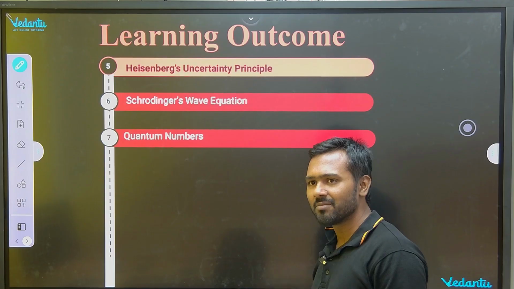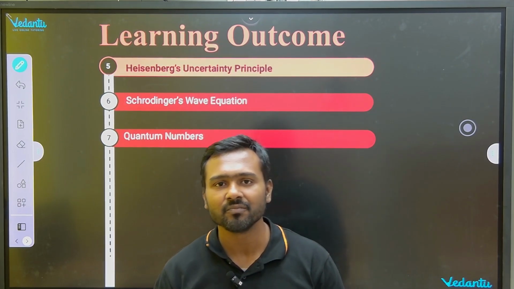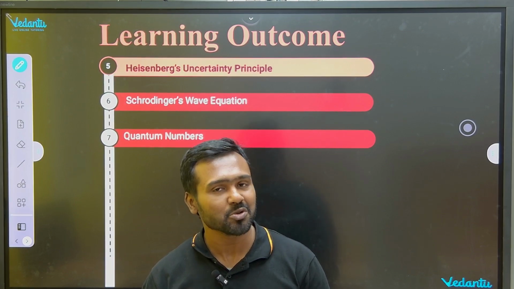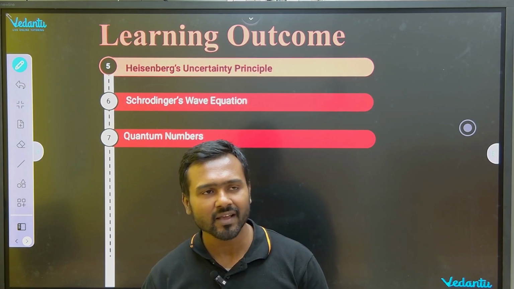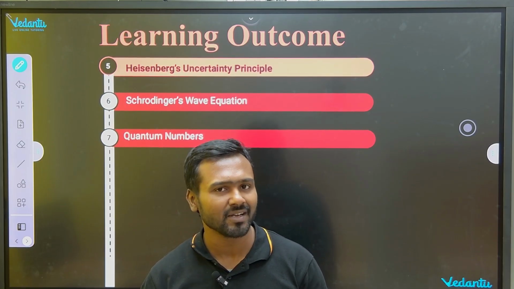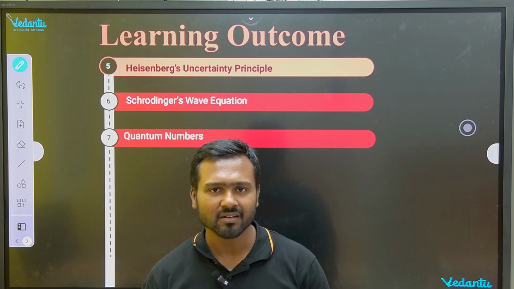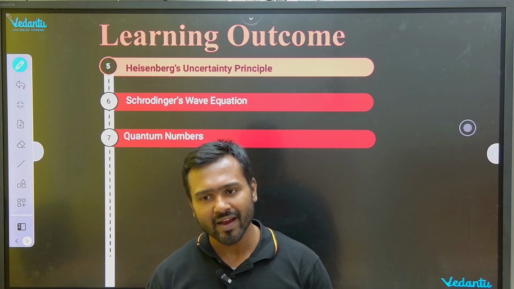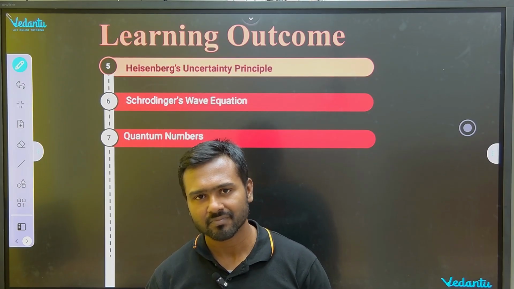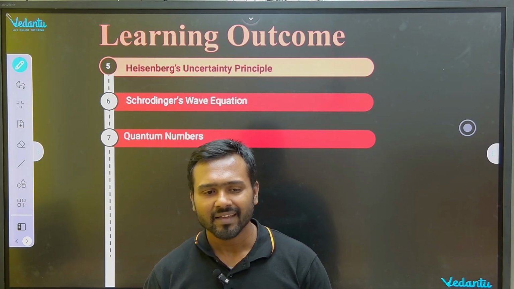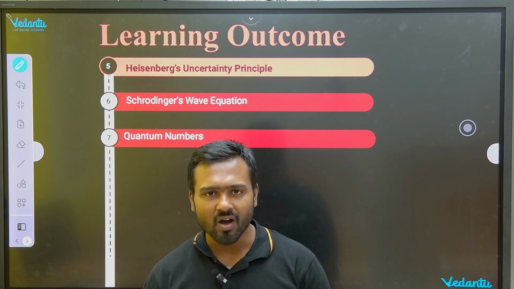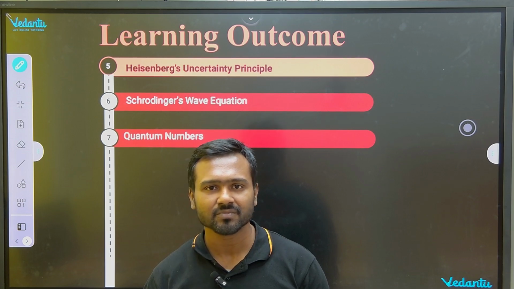So till now whatever we learned, suddenly Heisenberg came and said it is completely wrong. Heisenberg said it is impossible to find the position and momentum of an electron revolving in an orbit at the same time. Simultaneously, you can't find the position and the momentum. If you try to find the position, you will get an error in the momentum. If you find the momentum, you will get an error in the position. You can't find both at a time. The implication is that the presence of fixed shells is ruled out.